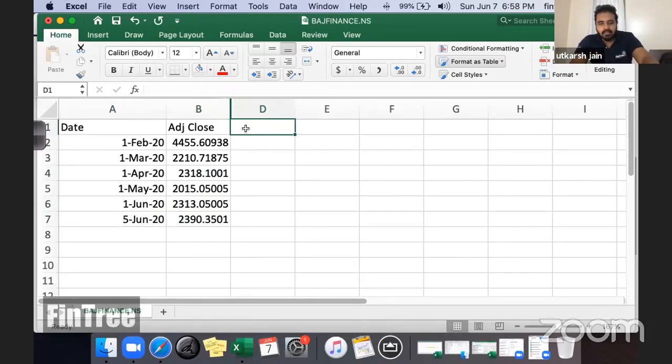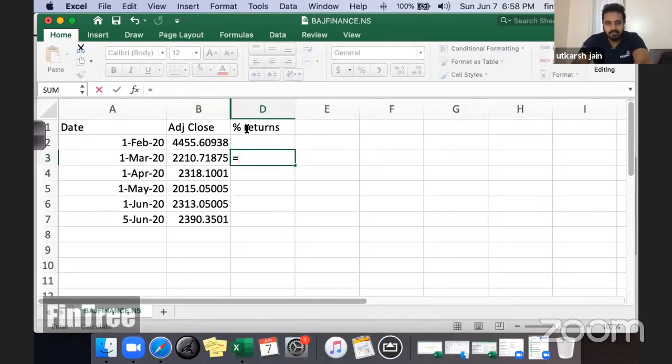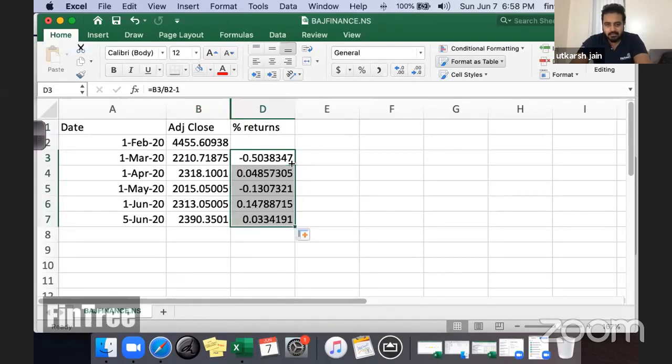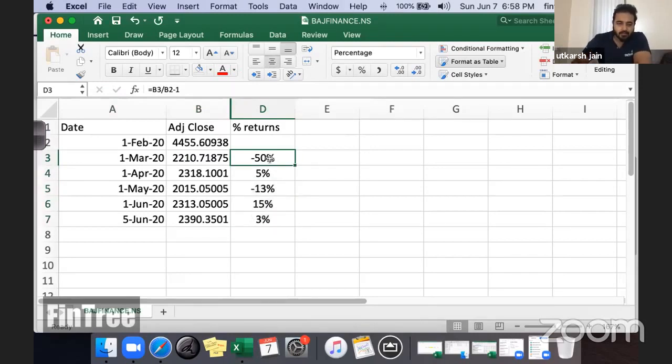So what I will do is I will calculate the returns on this data. Okay, these are now monthly returns. And how would I calculate monthly returns? So typically just the difference of these two prices minus 1. Now don't worry about this part just yet. So these are the monthly returns here, and let's keep them rounded. Okay, so let's round them off, and we have 5 data points now.